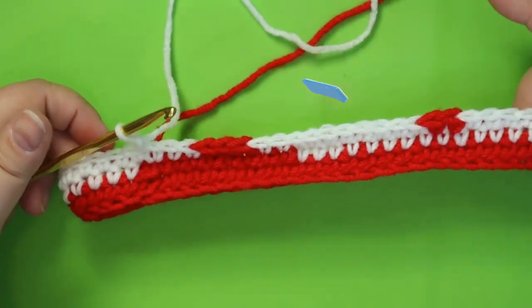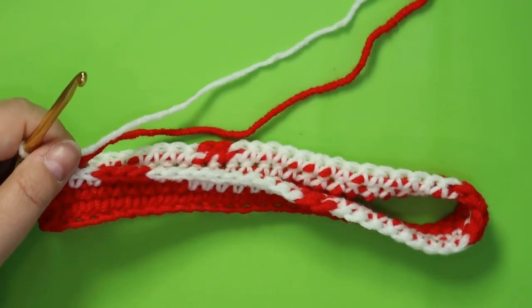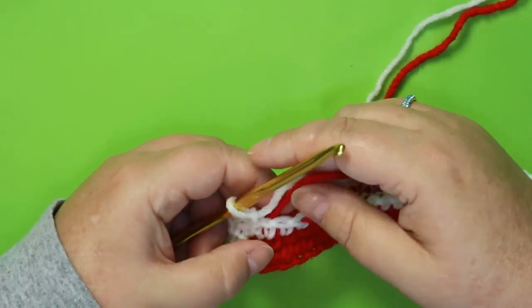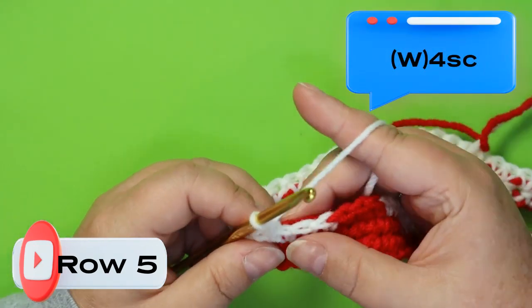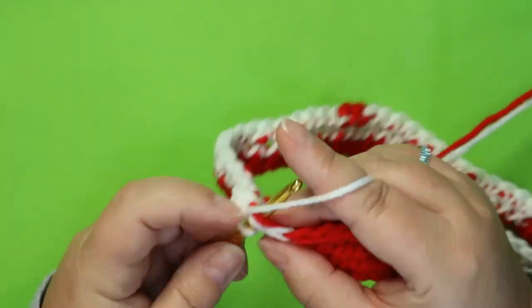So this is what you should have. So we're kind of getting less and less with the red. So this is our last row with the tapestry crochet. Most of it's going to be white. So start off with 4 single crochets with your white. The first stitch goes into this chain space.